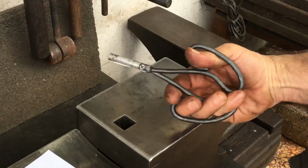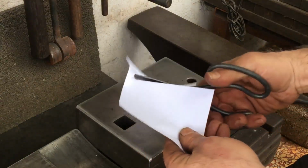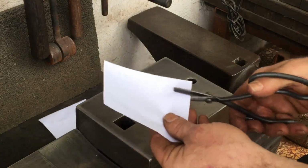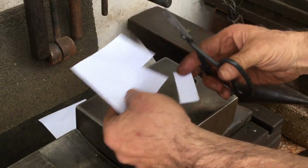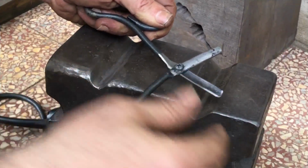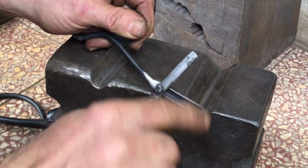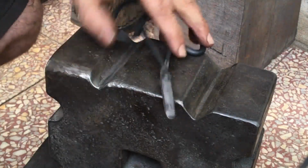So at this point, the dynamics are right, and it can cut paper, but cutting paper is just one thing. I want this to be a multi-purpose pair of scissors. So you can ease back and even round off a bit the non-cutting edge, and that will help it to open and close more easily.